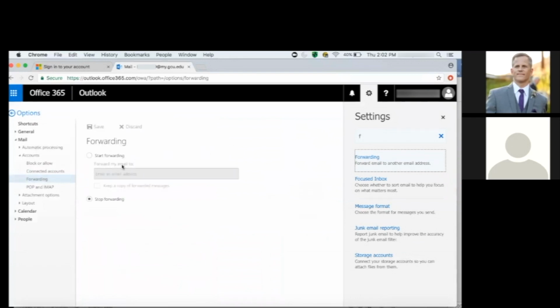And here you'll click the button that says Start Forwarding, and then type the email address you want to forward your student email to. Make sure to keep a copy of forwarded messages, and then click the save icon in the upper left-hand corner. Perfect. Now your email should be forwarded to your primary account.